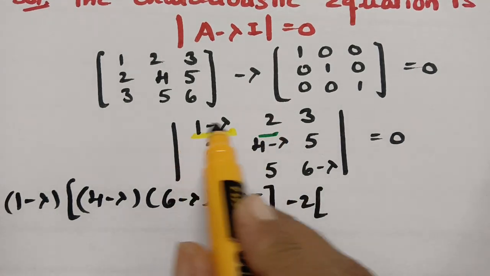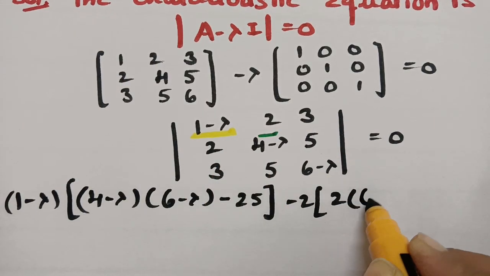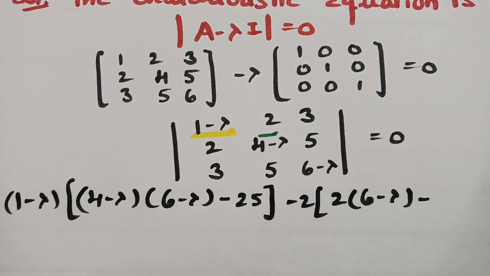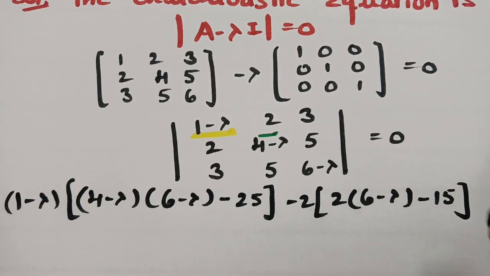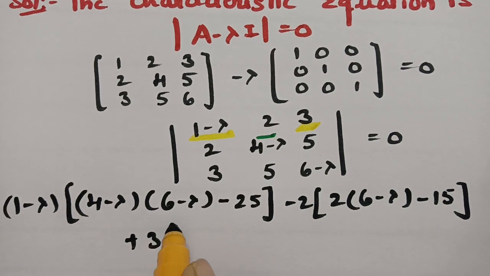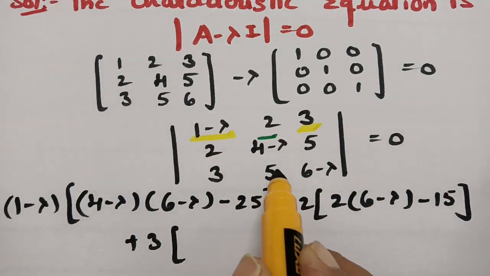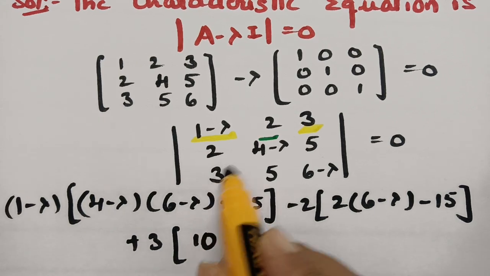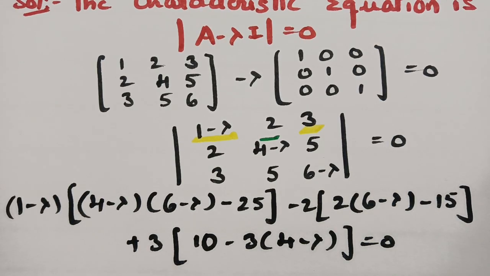And see, this will be minus 2 times of. So now we have to close this row as well as this column and next we have to multiply these two. This is 2 times of (6 minus lambda). So in the formula we have minus, and this is 3 5s, the value here is 15. Clear? And the next one here is 3. So 3 times of, we have to use this 3 as positive, that is plus 3 times of. So we have to close this row as well as this column. Now we have to multiply, that is 2 5s is 10 minus 3 times of (4 minus lambda). Clear?